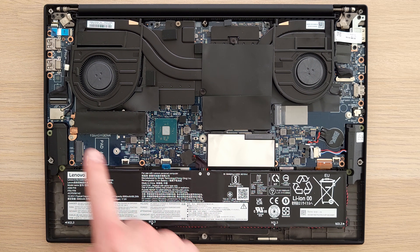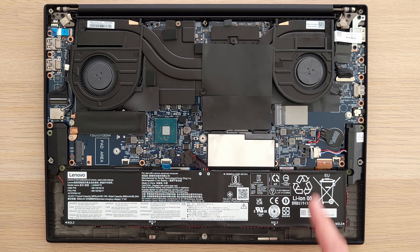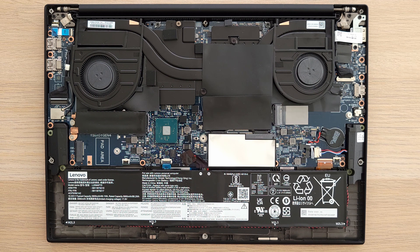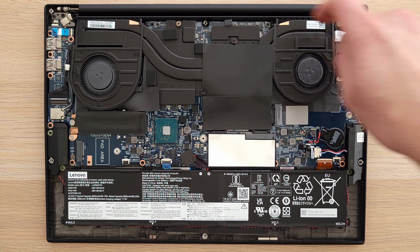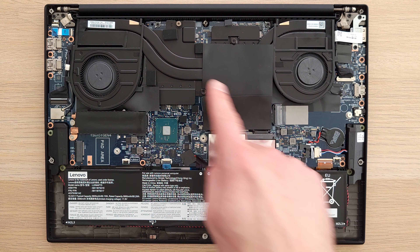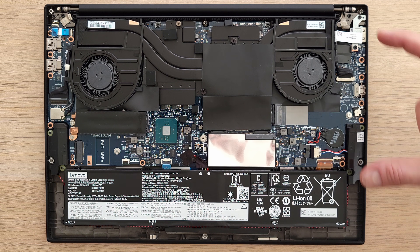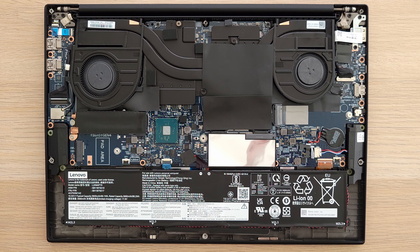The Gen 4 SSD slot is here on the left, and the second slot, which is Gen 3 NVMe, is here on the right. One DIMM of RAM is here, and the second is above. There's a 90Wh battery. Lenovo designed a new thermal fan assembly to help cool the processor and graphics card — it's a two-fan system. In my use, fan noise is still pretty audible; no high-frequency wind, but the fans still kick in pretty often. One big system board here.